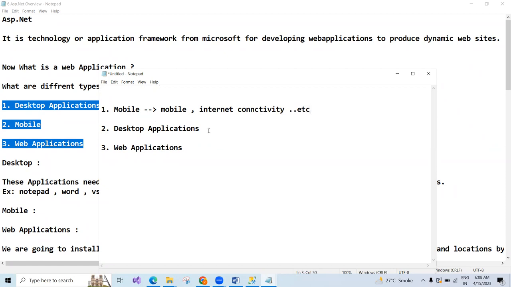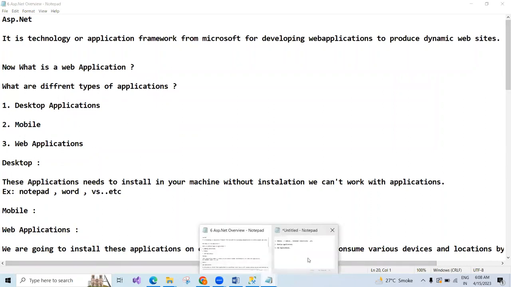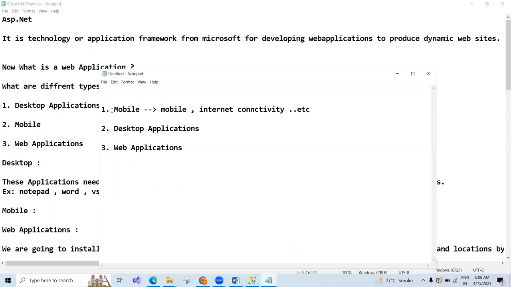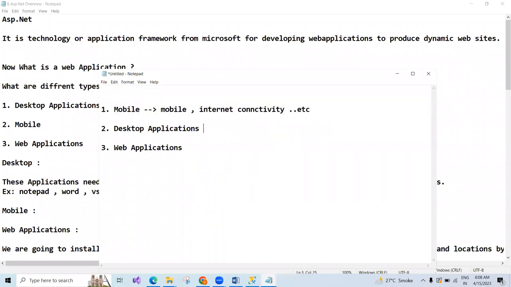So the desktop application. What is this desktop application? Desktop applications are very similar to mobile applications. In mobile applications, we install them on mobiles, but in desktop applications, we need to install our applications on our desktops.